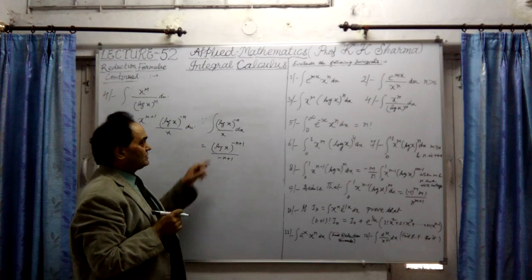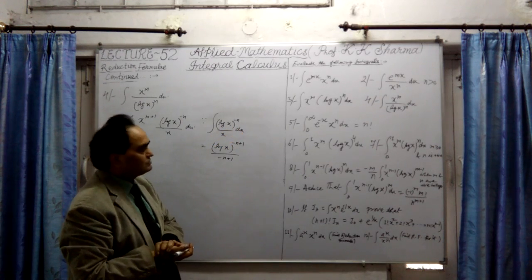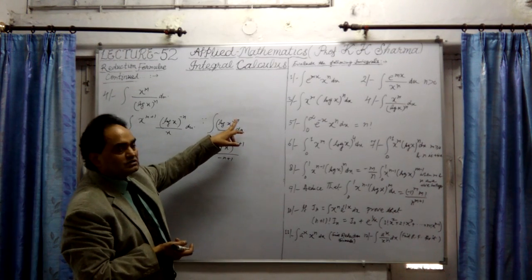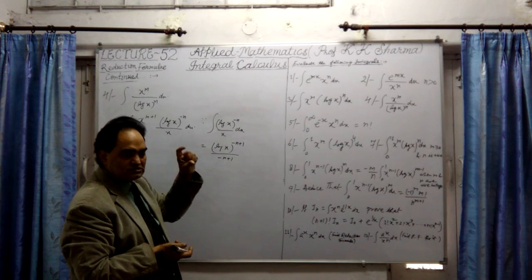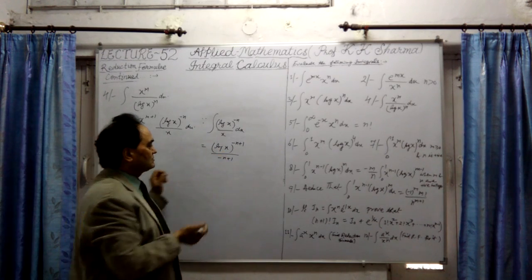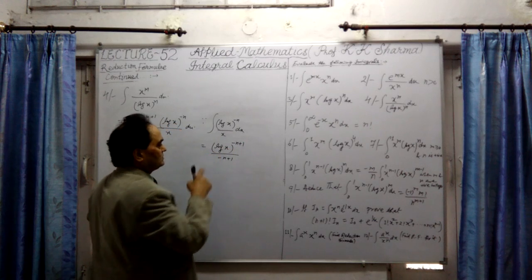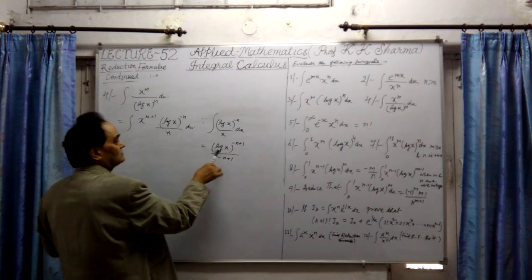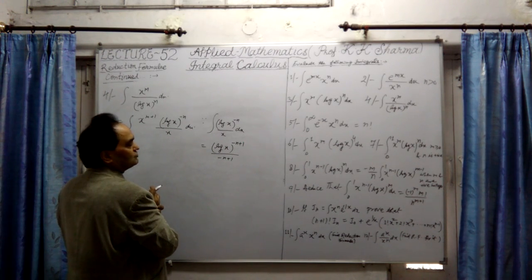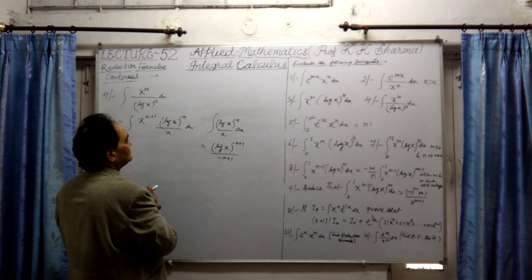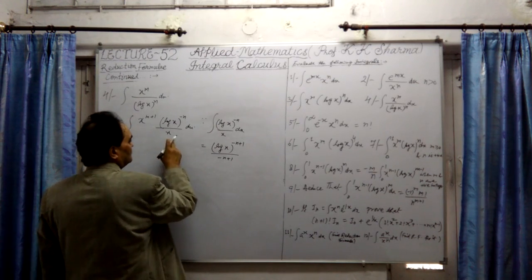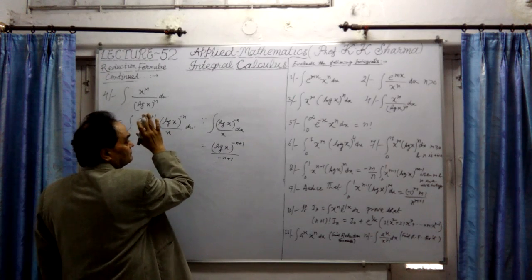Why is this? If I consider log x as t, by the substitution method, 1 upon x dx equals dt, then it is t raised to the power minus n into dt. T raised to the power minus n is integrated to t raised to the power minus n plus 1 upon minus n plus 1. Then substitute the value of t, which is log of x. In this way we have divided by x. Log of x whole power minus n is taken as the second function when integrating by parts, and x to the power n plus 1 as the first function.